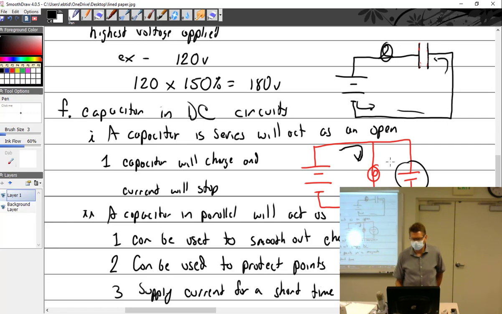But I'm going to come back up to this drawing right here with the red because it's in parallel. What happens in a magneto is we're going to be generating electricity. So I'll make this a little simplistic so we don't have to get into magnetos just now. We'll say we have some sort of AC going through here. And instead of a light bulb, let's keep it simple. Points are a switch that open and close with the camshaft.